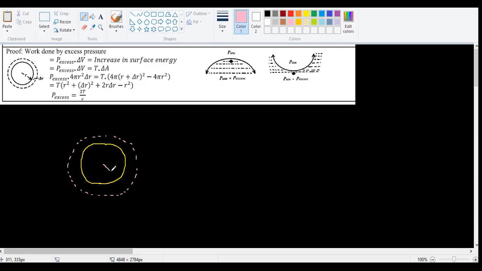So what happened here was, initially the radius of the sphere was r. Always remember, we are drawing a 3D object in 2D. So if you are seeing a circle, you should imagine that it is a sphere, it's not a circle. Unfortunately, we are living in a 3D world, but when it comes to learning, we don't have a 3D board, so we have to depend upon the 2D board, 2D notebook. So this excess radius, how much excess radius happens? That is your delta r.